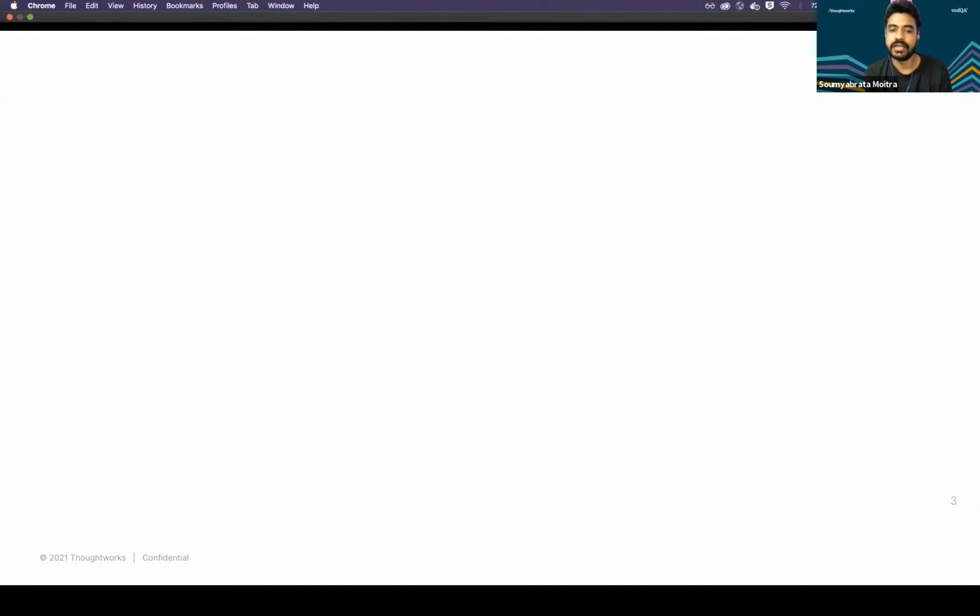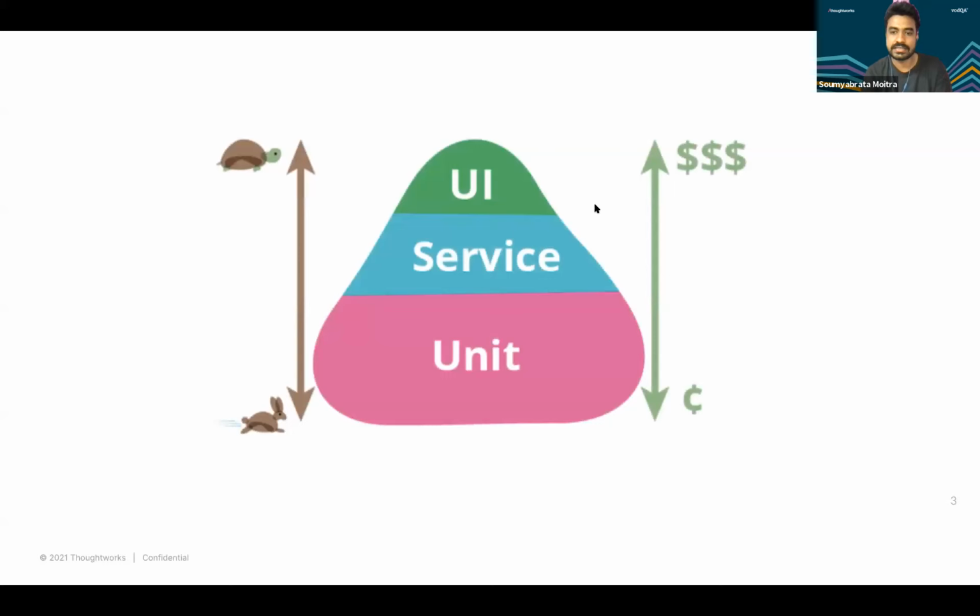So when we think about quality of a software product as testers, what comes to our mind? We write tests. So we write tests at the unit testing level, then we have service level tests, then we have UI tests, right? As you can see, this is the test pyramid. Most of you would be aware of this.